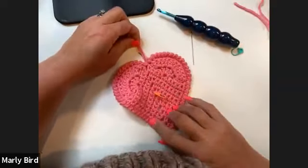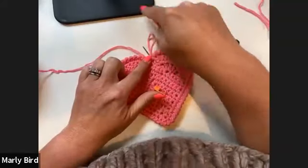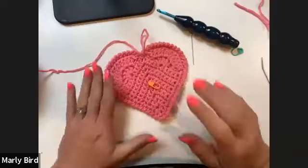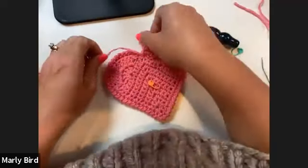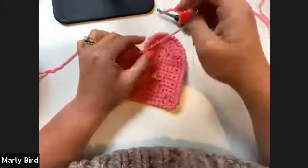You see that? Look how cute that is. If you didn't want to make a coaster, guys, you could just do chains here and then come back and connect it. You could have yourself a Christmas ornament. But for this, I'm going to go ahead and lock that in.